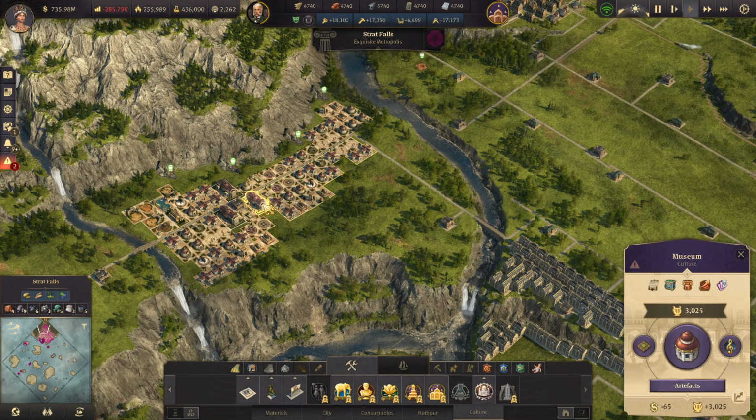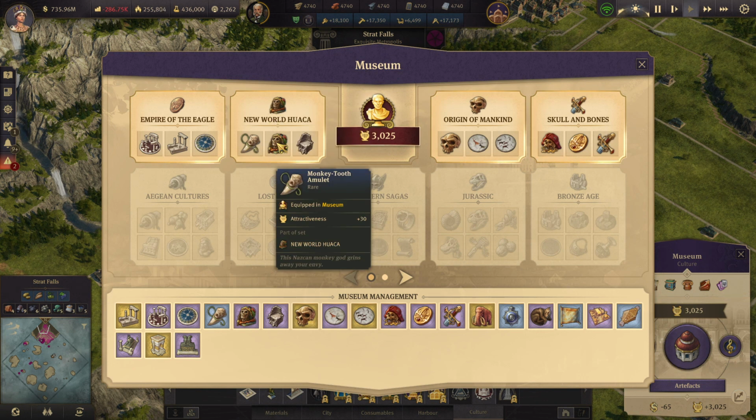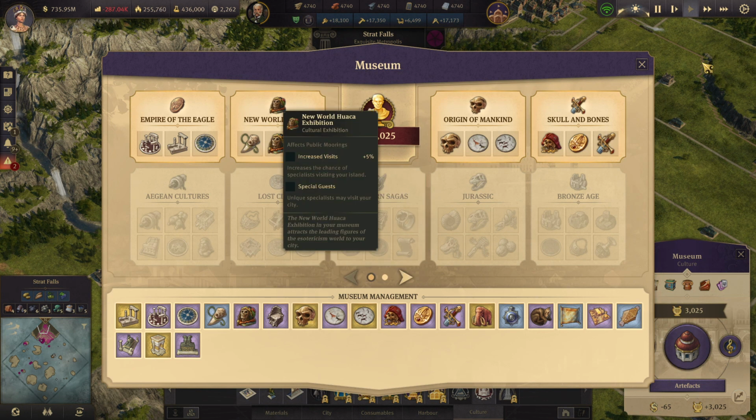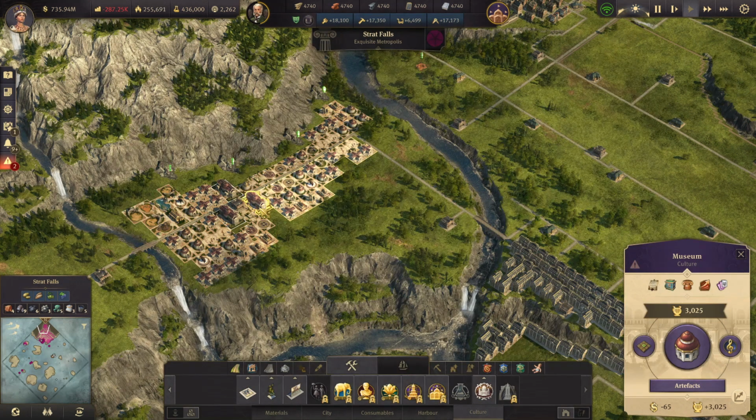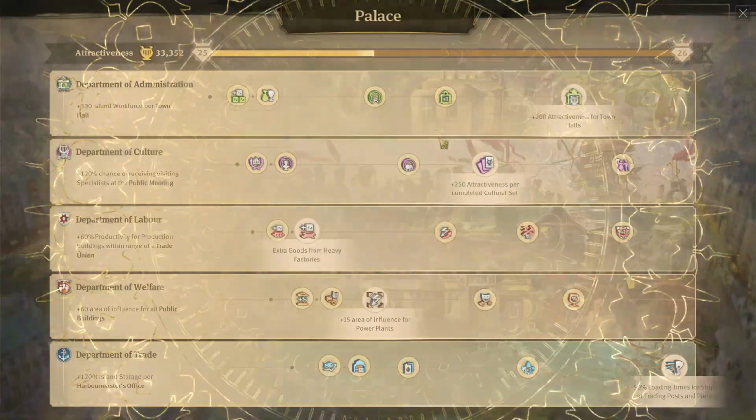So, there's no point in having in the same museum twice of these, twice of that, twice of that, because you will only get the bonus once. And that's why I actually have 3 museums instead of one huge one here. So that is what you want on your capital.